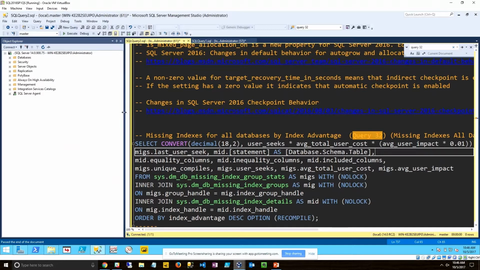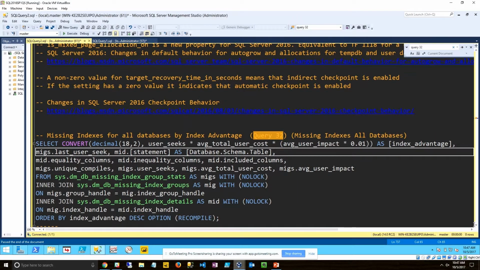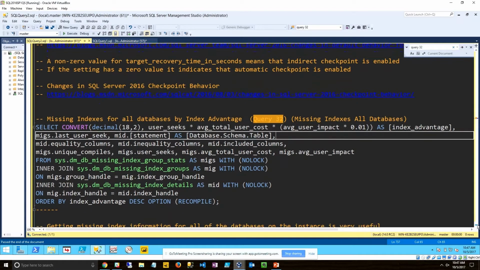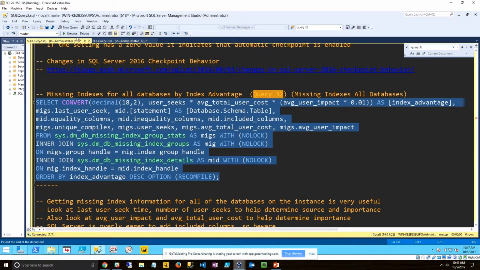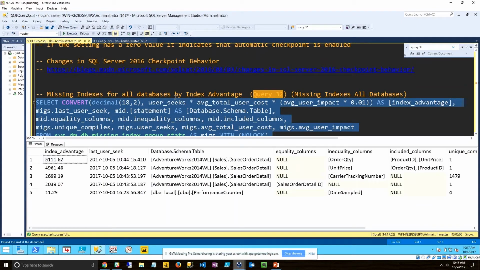One of the things he has is he can tell you your missing indexes across all your databases and which ones might help you. As everybody knows, I'm sure, don't just create any missing index that this DMV pops up. Investigate it, find out what it does. It may be better to add columns to an existing index. It may be better to consolidate some indexes you already have. If you just go with whatever's there, you may end up with a mess. But as you can tell, it thinks AdventureWorks needs some indexing help. So that's one way to help out your system when you see slow performance: see what indexes are missing on your system and evaluate them.